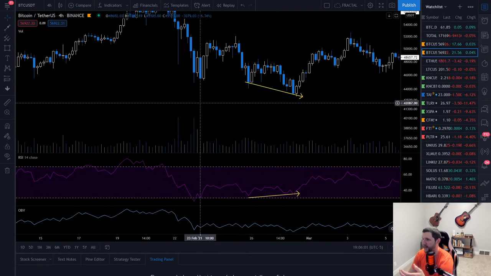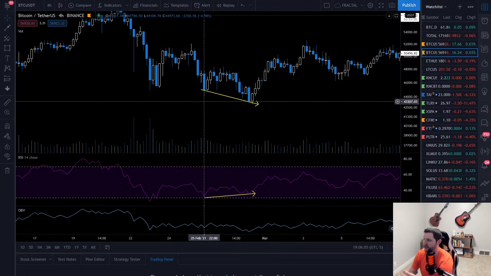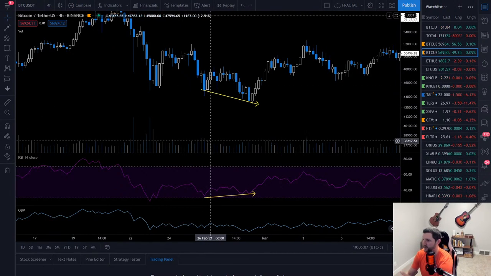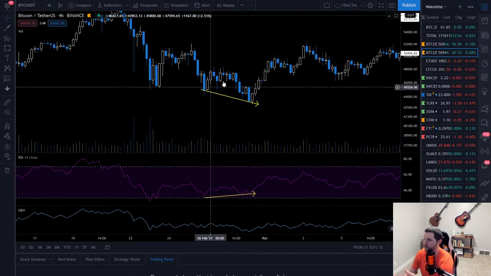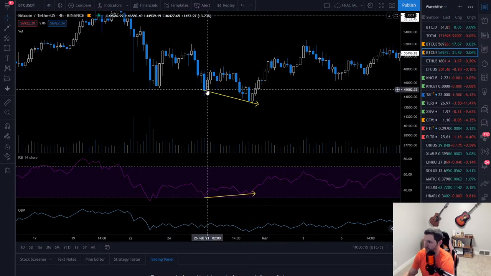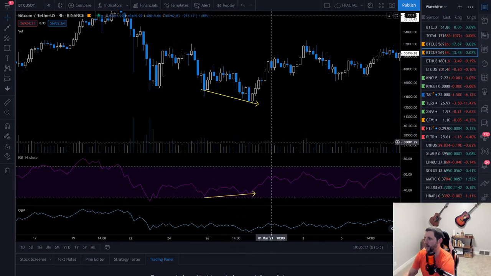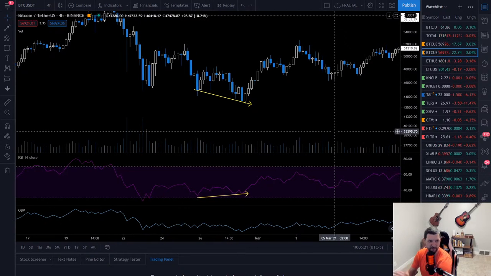This was our really high sell volume here and pretty low sell volume. So it's kind of telling you that we're running out of sellers. Like you see here, high sell volume, you go lower, lower sell volume, you go lower, even lower sell volume. So that means sellers are running dry, and when sellers run dry, you're going to start seeing this buy volume come back, because that means more buyers are coming in.